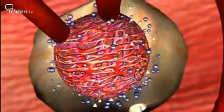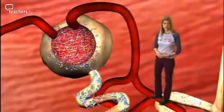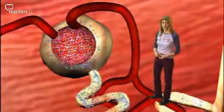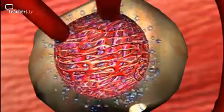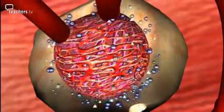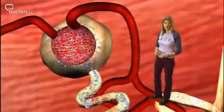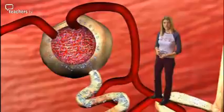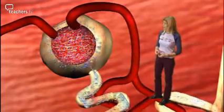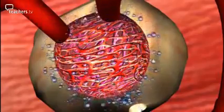Blood from the liver and the rest of the body, high in urea, reaches here, the glomerulus, where the narrow vessels create an area of relatively high pressure. This forces a lot of the fluid part of the blood through the walls of the glomerular capillaries and into the space inside the renal capsule. The fluid that passes through contains useful substances such as glucose, water and salts, as well as harmful urea. But the blood cells and proteins are too large to pass through and remain in the capillary blood. So therefore, the blood is selectively filtered as it passes through the glomerulus.